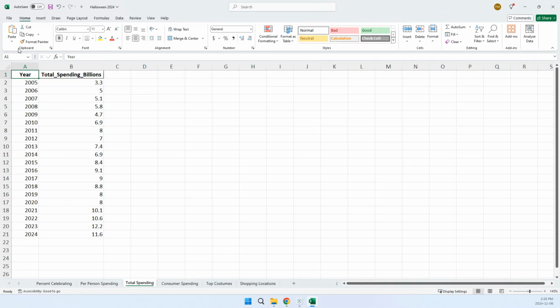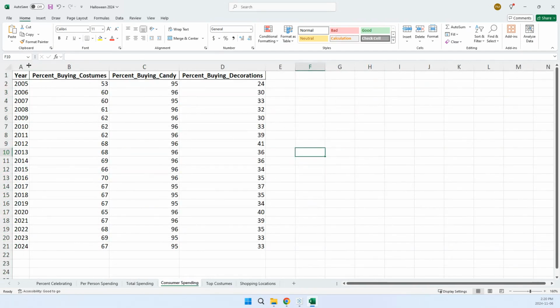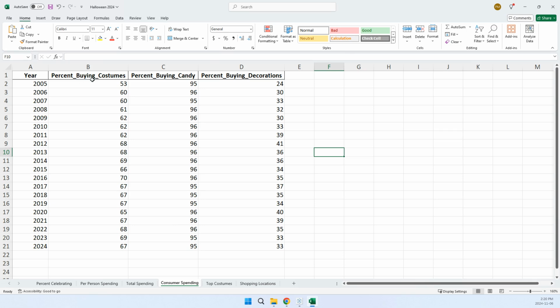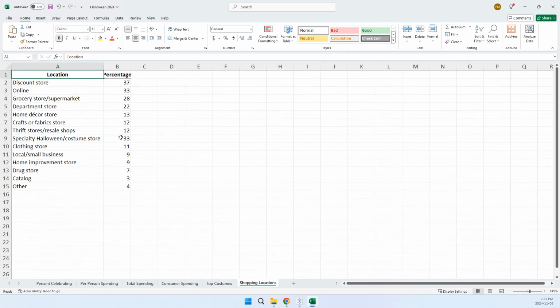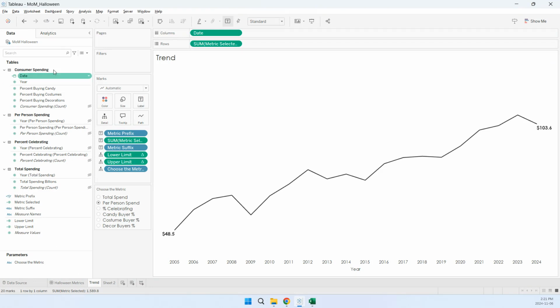Total spending, similarly, has years in column A and total spending metrics in billions in column B. And the consumer spending has three metrics: the percentage of those who are buying costumes, percentage buying candy, percentage buying decorations, and column A has the years. The top costumes and the shopping locations are something that I intentionally did not work into my analysis.